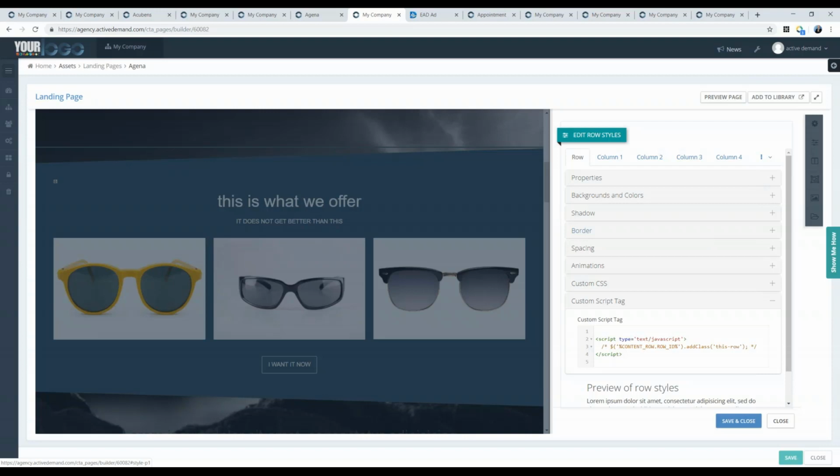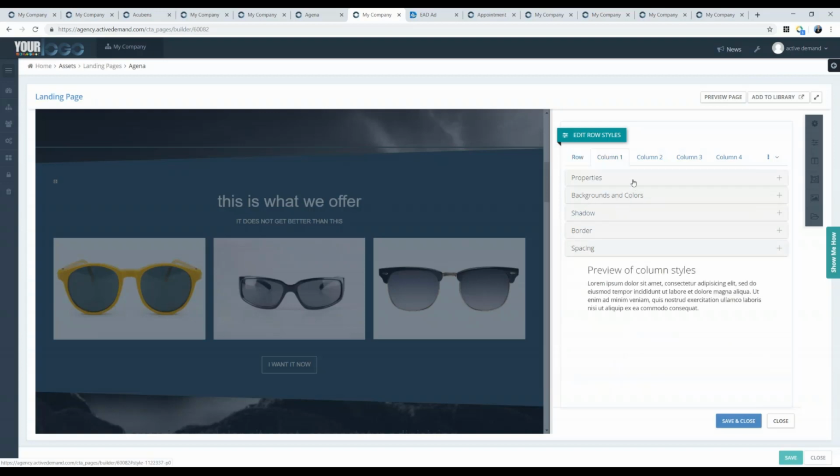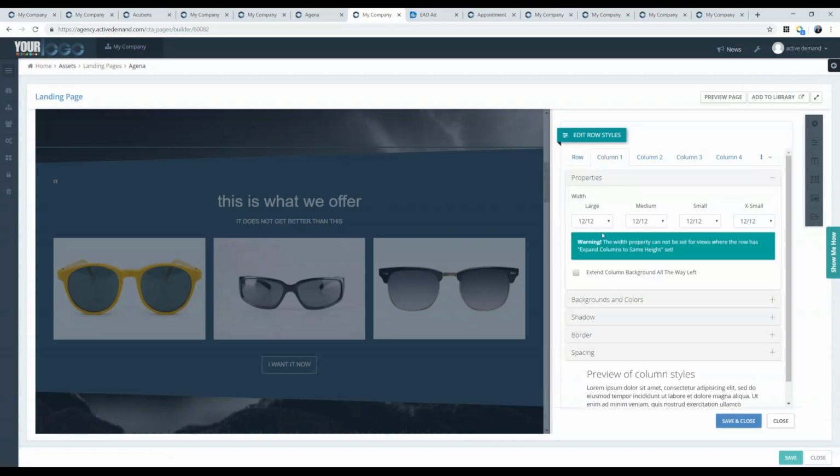So this is a 5-column row, but it looks like 1 column here, 3 columns here, 1 column here. But all we did is use a 5-column row, and we messed with the responsive columns here. So you have control over each column as far as how many of the columns it's going to take up during the different sizes.